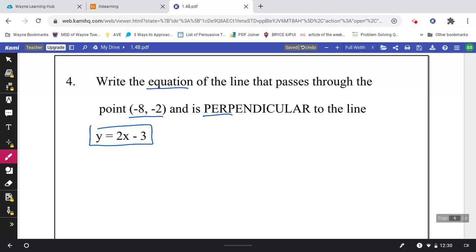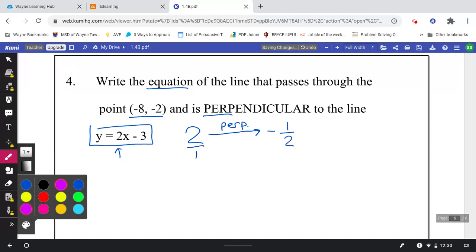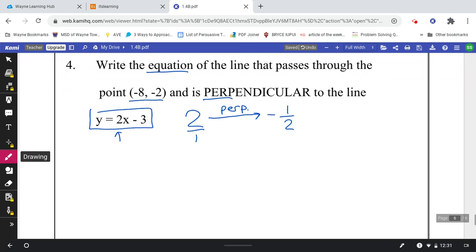First thing we're going to do, take our slope, which is 2. Talking about that 2 right there. We're going to change it over into perpendicular, opposite reciprocal. Hint, think about it as 2 over 1. You should be getting negative 1/2. Then we are going to take the negative 1/2 as our m. This is going to be our x1 and our y1. And we're going to plug it in.